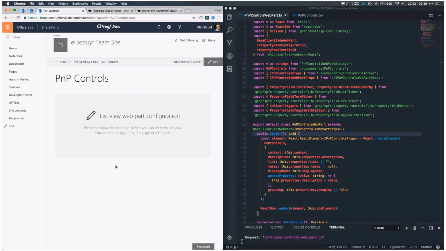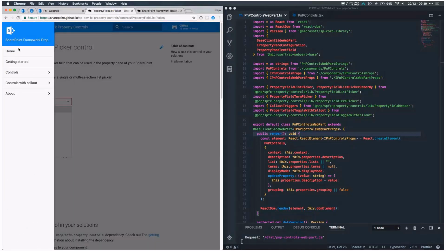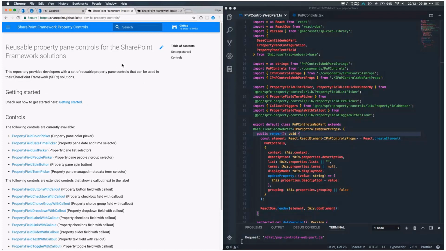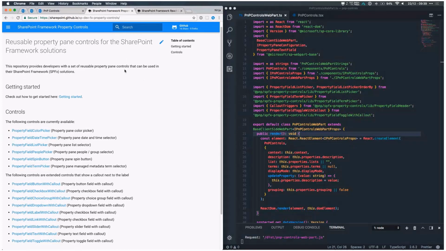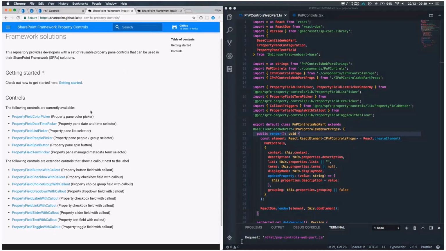So thank you, Vesa. Right now we are going to do the demo. The demo is built with a couple of controls. On the left side, you see the placeholder control, and on the right side, you see my code. I already use a placeholder control, but let's first go to the documentation of our controls, and let's go to the home page, because on the home page, we see all the controls. As Tessa already mentioned, we have two types, the property pane ones and the React controls ones. First of all, the property pane ones contain all controls for the property pane.